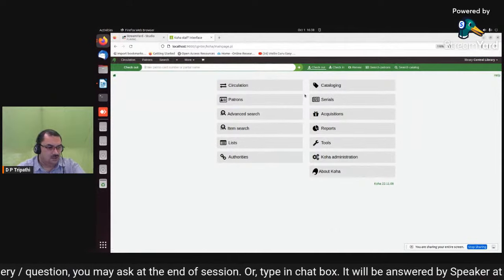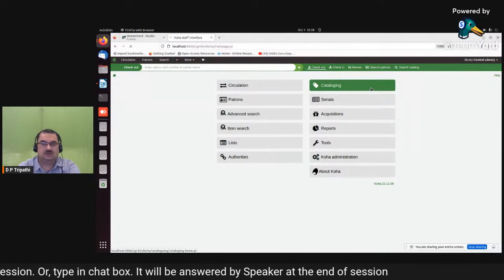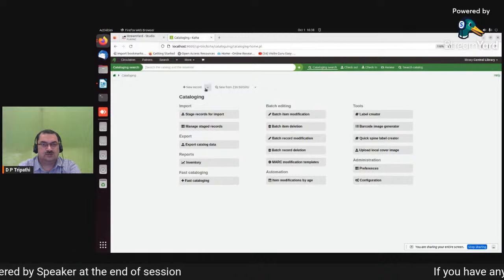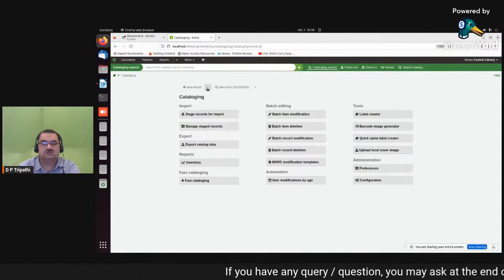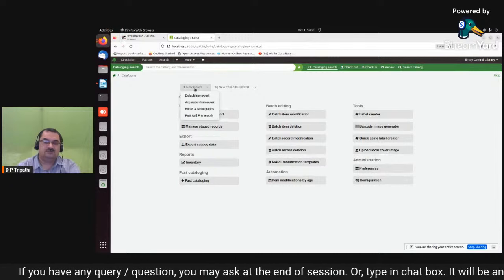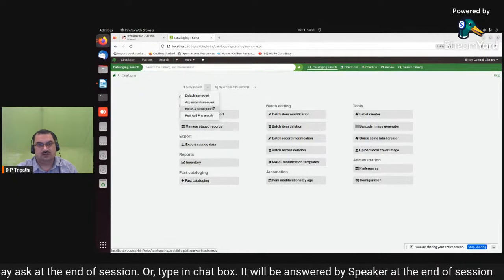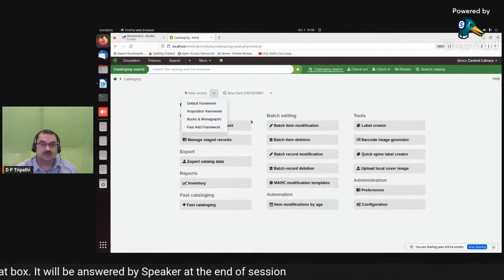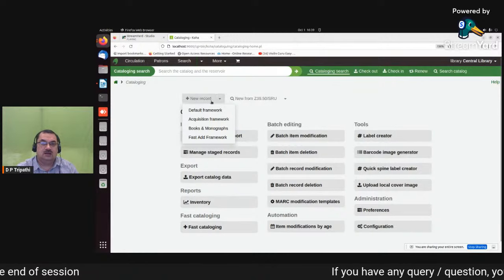We will prepare the catalog again. One catalog I'll be demonstrating so that you get an idea of what things we need to add. In some other case also I will discuss. To start with preparing the catalog, you have to choose the framework. As you can see, there are two options for adding the catalog.